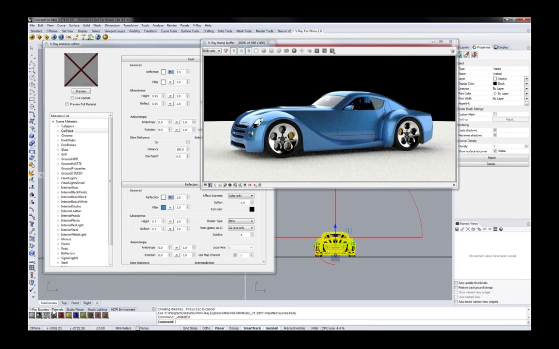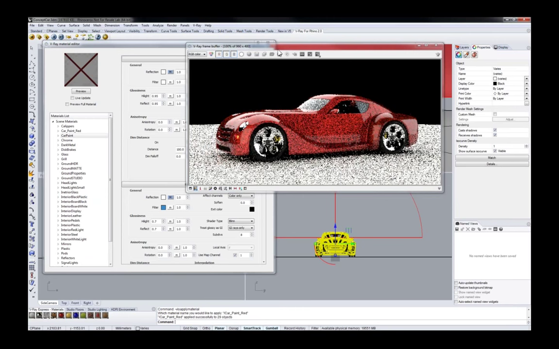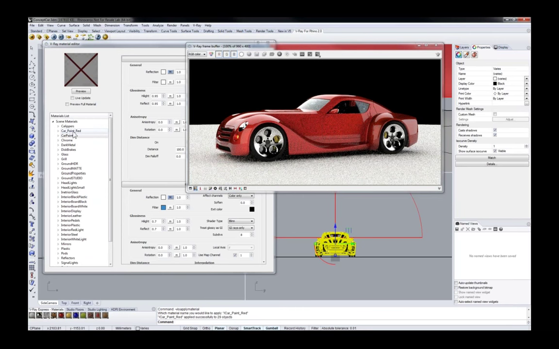So what I will do, guys, is apply a glossy material which is pre-made. So let's apply the red one. There we go. Now this is a pre-made car paint material, which is really, really cool. And it's a normal material.